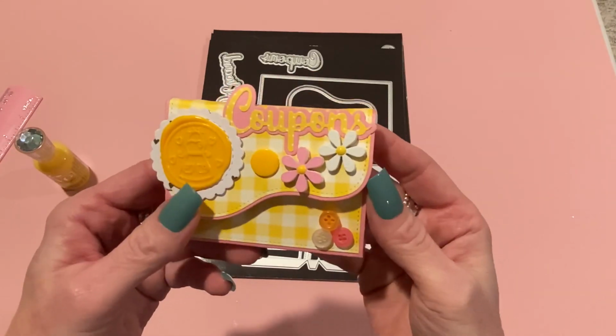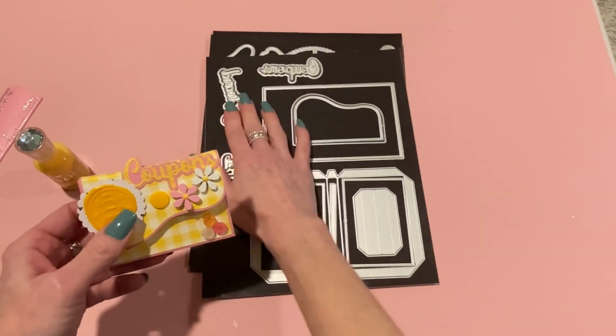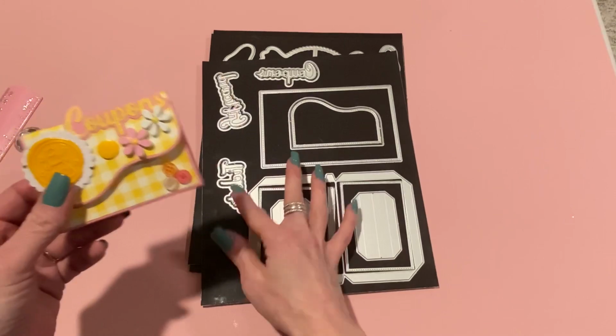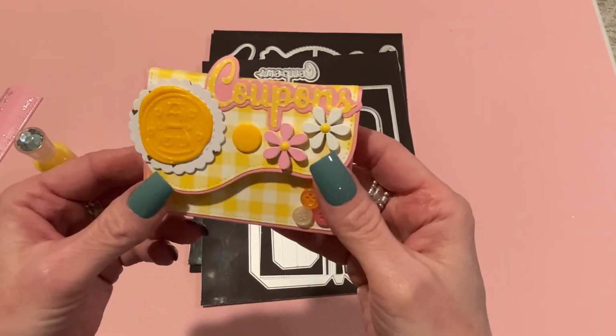You could keep this in your purse, like, it says coupons, and keep some coupons in there. And the different sentiments come with gift card. You can add a gift card in here, or tickets, like some tickets to whatever you want to, and it's just like a nice gift.